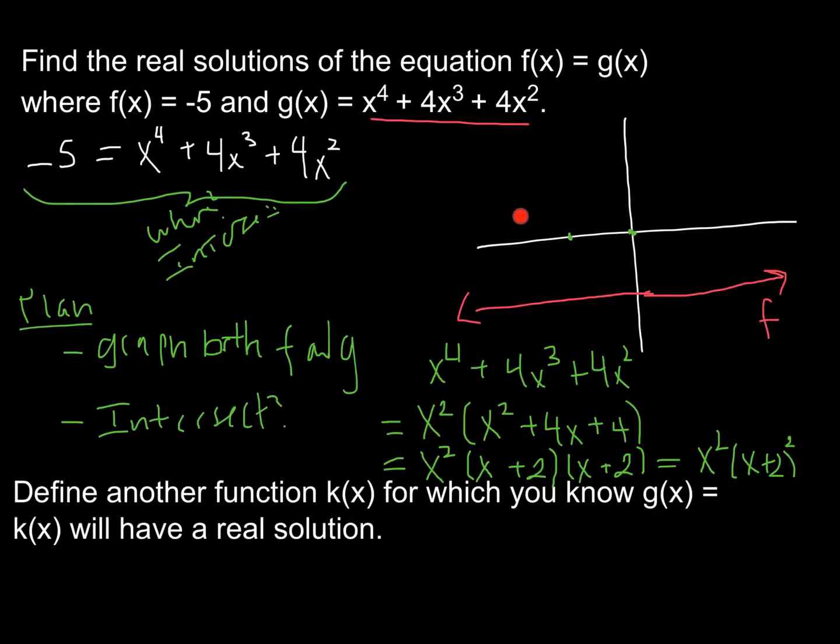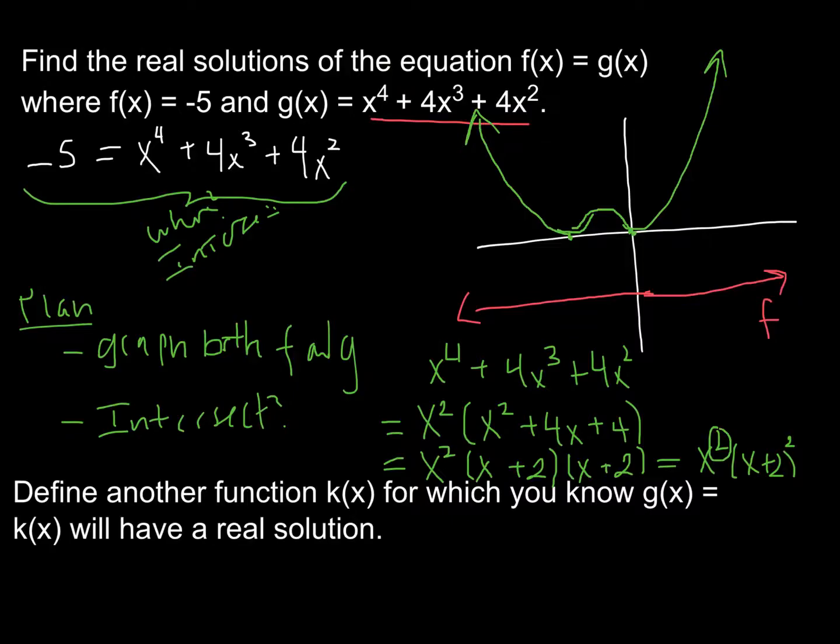So whether I'm to the left of negative 2 or to the right of negative 2, this factor is always going to be the same sign. So it's never going to dip below the x-axis. It's going to bounce up. Then I've got to hit that second root at 0. And it's the same thing. It's squared as well, so it won't change sign either. And so there is my function.